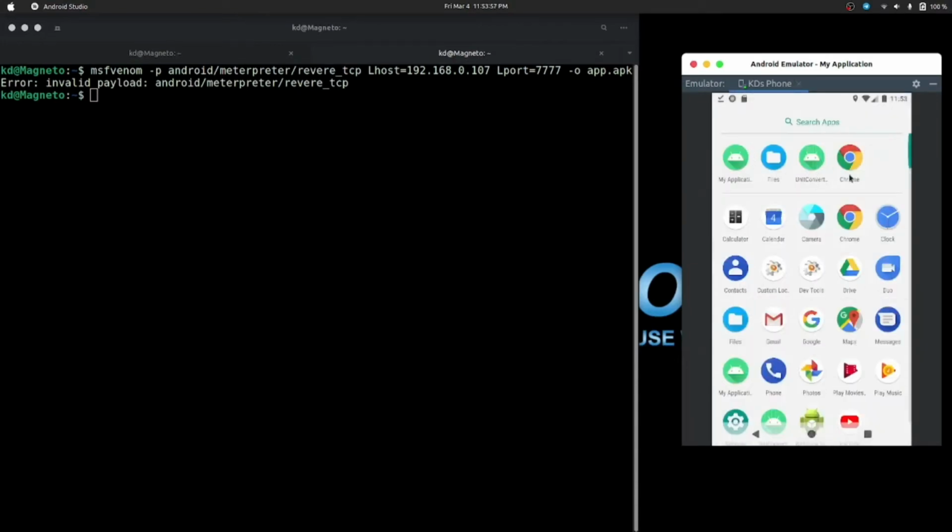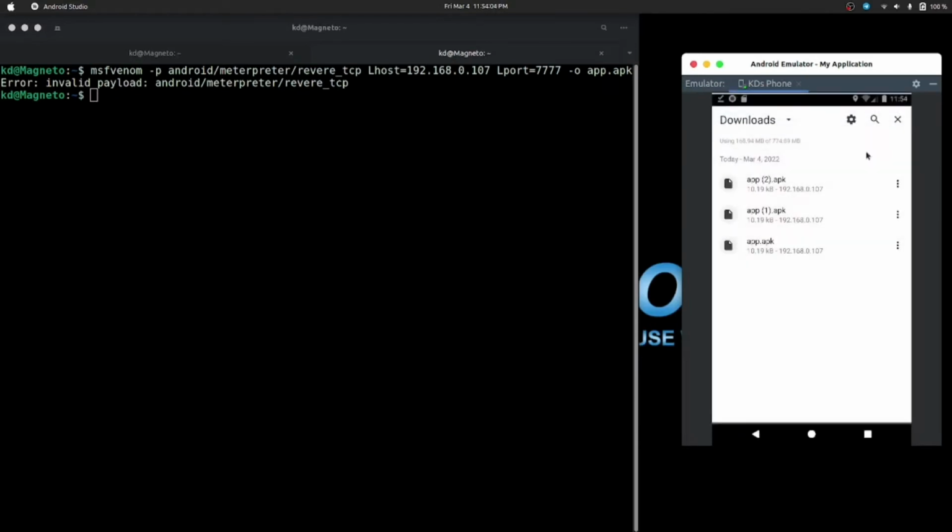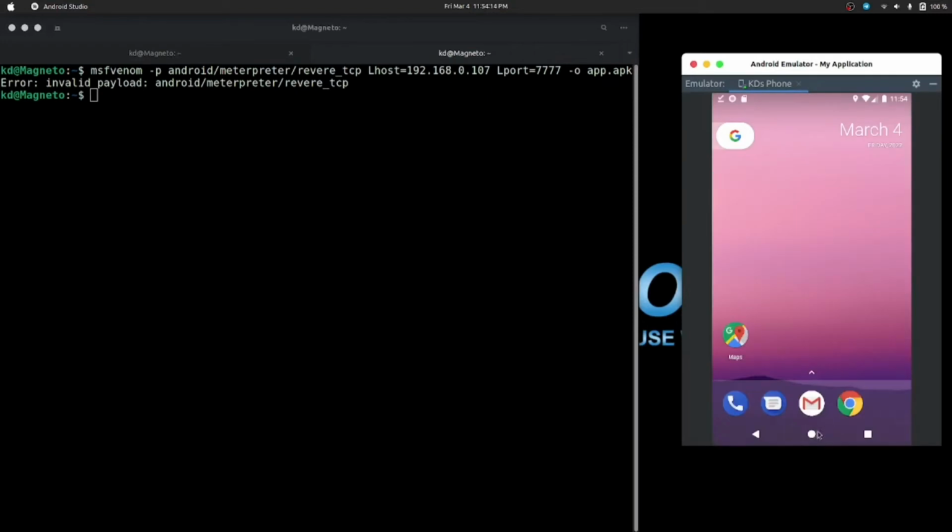Sorry, I think I have typed it wrong. It is android/meterpreter/reverse_tcp.